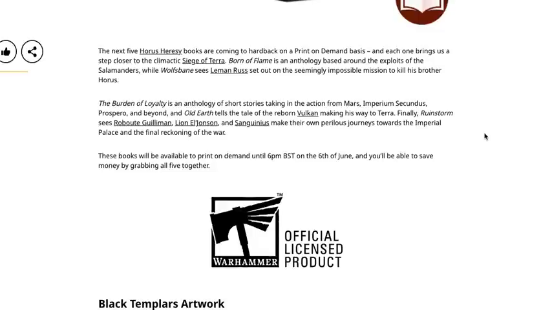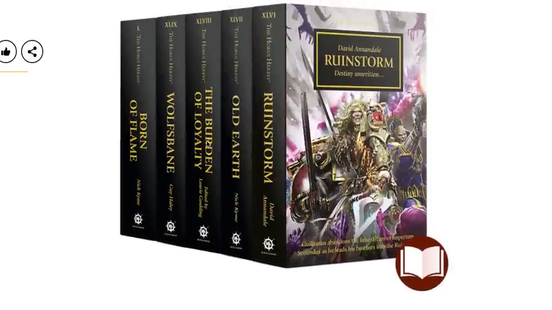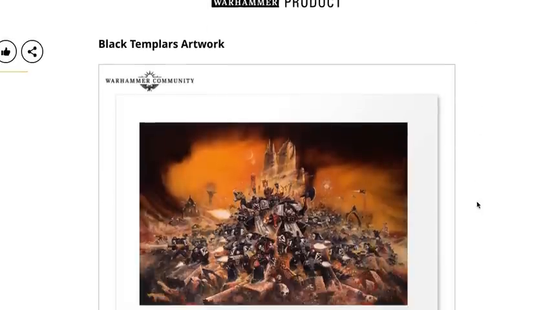Finally, Ruinstorm sees Guilliman, Lionel Johnson, and Sanguinius make their own perilous journeys towards the Imperial Palace and the final reckoning of the war. These books will be available to print on demand until 6 p.m. BST on the 6th of June. And you can save money by grabbing all 5 together. So there's your books, print on demand.